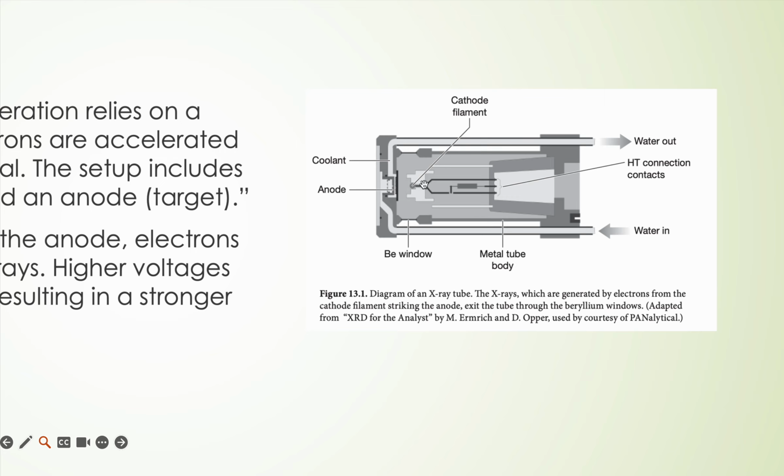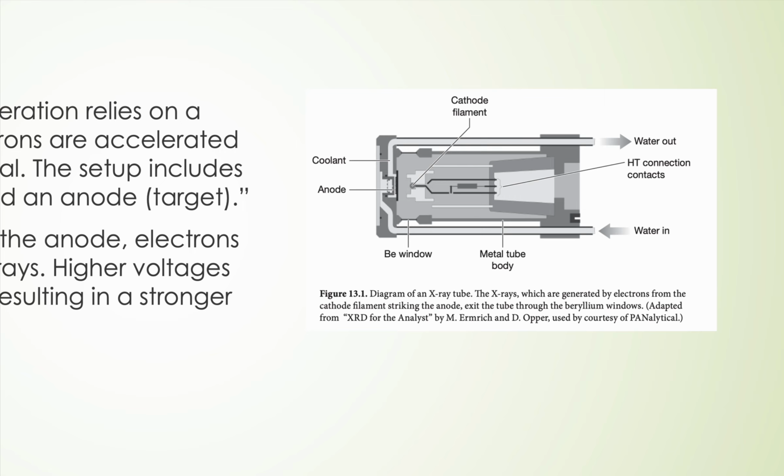So what is happening here? Here you can observe a cathode. The cathode generates high energy electrons, and they hit the target material, the anode. When it hits the anode, as we will see further in this slide, electrons are ejected from the anode, and then some process happens, which leads to radiation coming from the target material, which is known as X-rays.